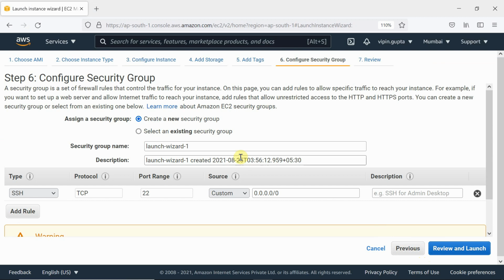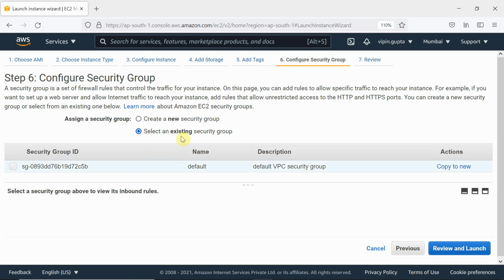Now security group. Now we have to create one. If we select an existing security group, because in each VPC that we create, it is going to create one default security group.